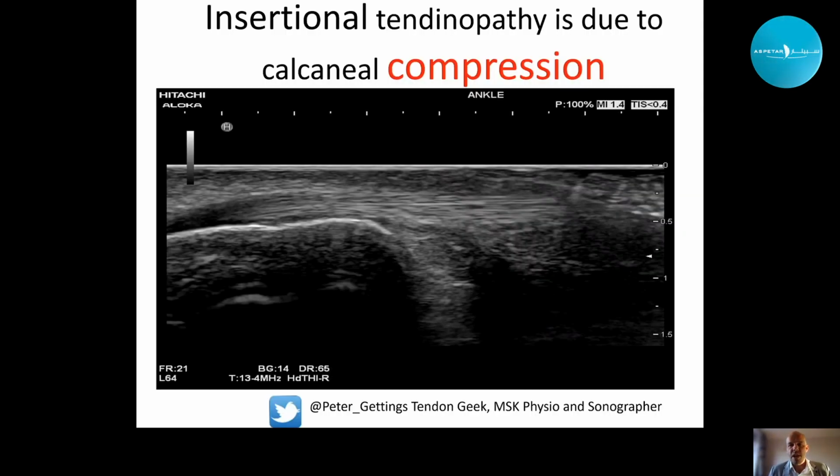Now, this video will play. I'm just going to have to drop out of this screen and you'll capture it. So what we'll see in this particular image is this calcaneum will migrate into the Achilles tendon here when the person does passive dorsiflexion. And I thank Peter Gettins for producing this video a number of years back. And just here is the bursa. You'll be able to see it move. So hopefully this will play nicely for you now, and it'll open up. And then we'll go back to the slide.